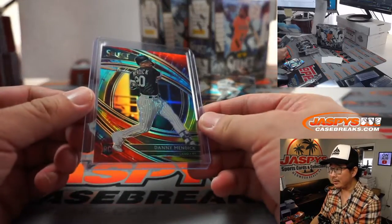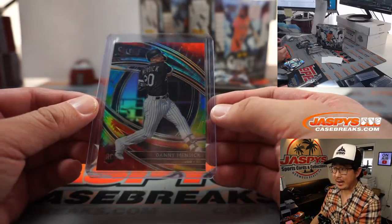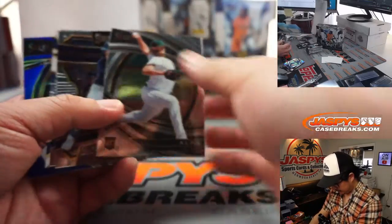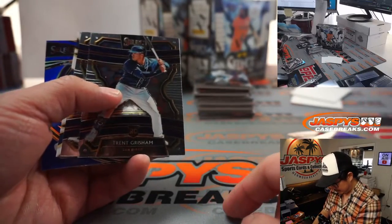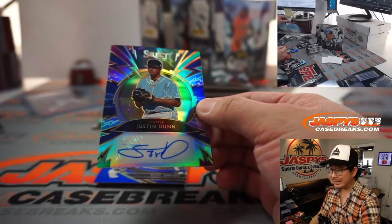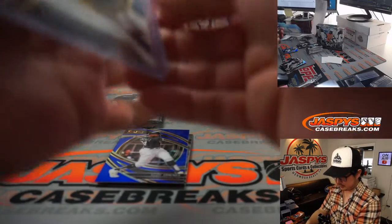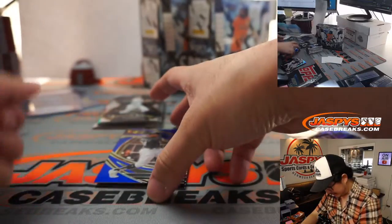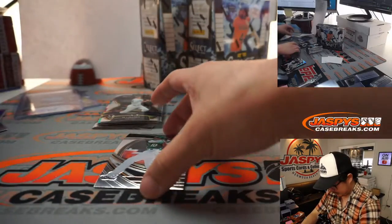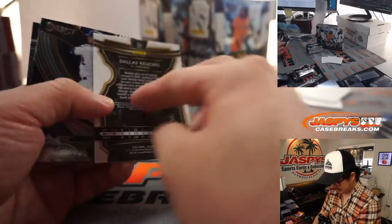Dropped that card there, but got a pretty good padding right here to save it. Cards all over the place. Jared with the AL Central. I love the tie-dye parallels. AJ Puck, how's he going to emerge? Trent Grisham, Bobby Bradley. We've got more AL West. Justin Dunn, Mariners — that'll be for the AL West, Walter. There's Eloy Jimenez, blue to 149. We've got Marcus Semien, still A's edition. There's Dallas Keuchel.